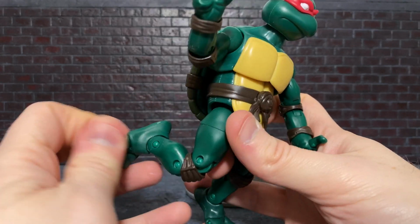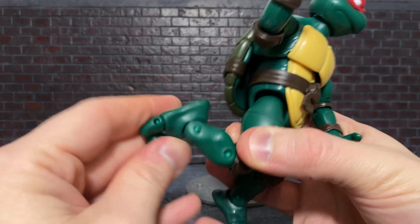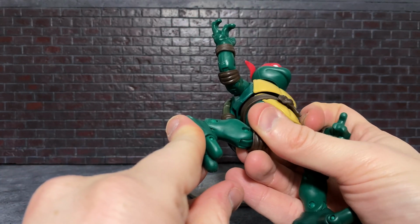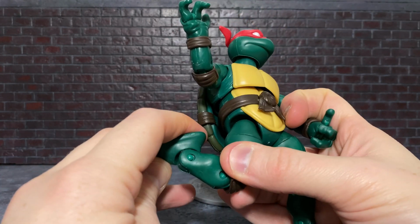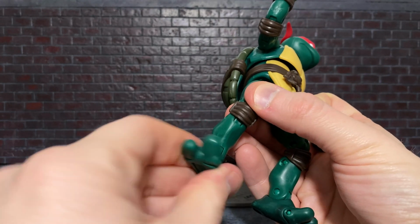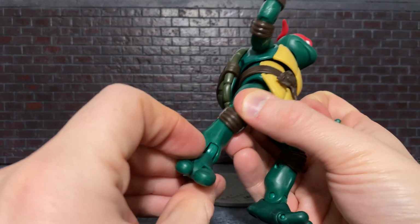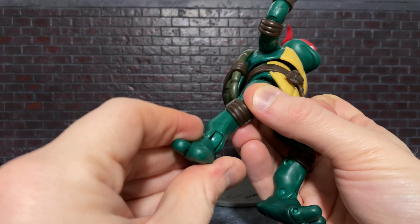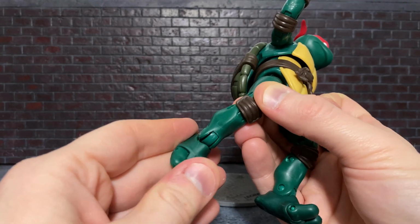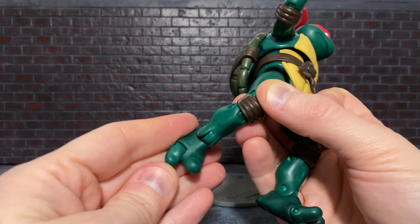I am impressed with the double joints on these guys, just like with the elbows, the knees work super well. We can also see that we have a hinge right here at the foot, and it works fairly well. It's actually pretty deep and pretty far back. And you can also get some rotation here. What it doesn't do is an ankle pivot, so you can't get it to go like this kind of movement. It won't do it.